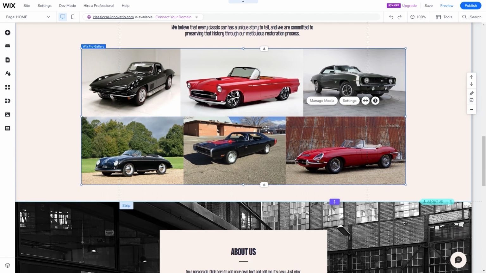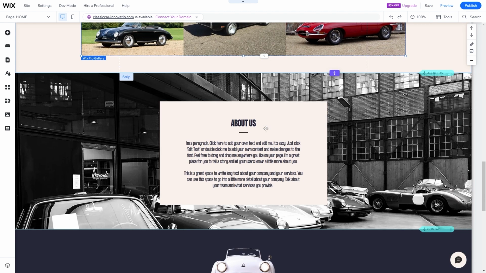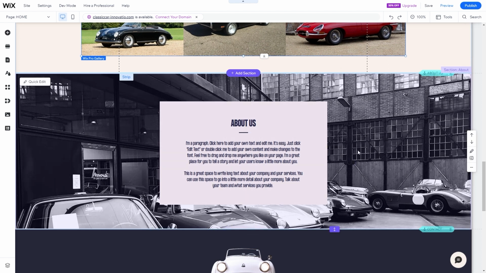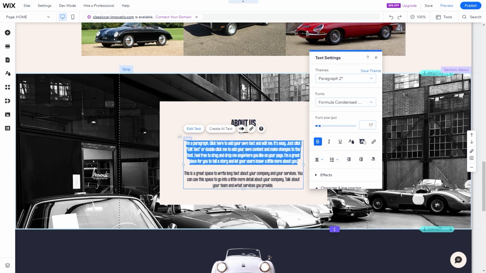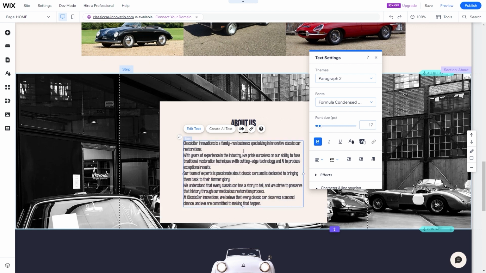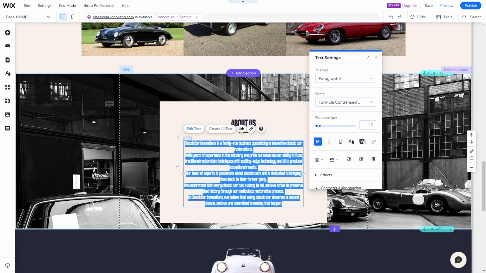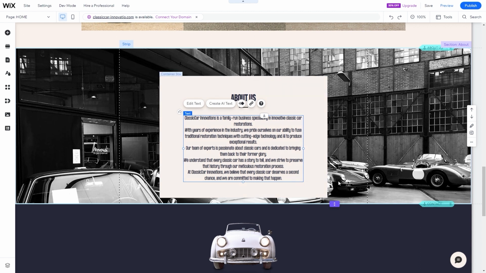And now we're going to scroll down to the About Us section. Now we've already added the background image. So all we're really going to need to do is add the text for the About Us section. And I've already written that. So I'm simply going to select all of this and paste in my own text. But I do want to make sure that it is centered. In fact, I want all of it to be centered and not just one paragraph. There we go. That is fantastic.